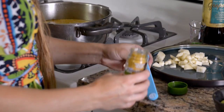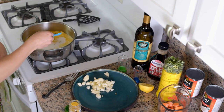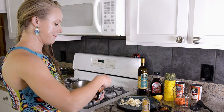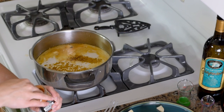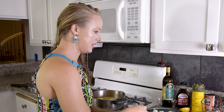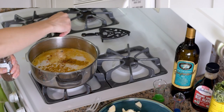So, that's about 1 tablespoon of curry powder. We're going to sprinkle that in. Now, we want to take a little bit of cayenne, and we just want a pinch. We don't want anything more, so I'm going to reach in and grab a pinch and sprinkle that in. And then you want some ground black pepper. Again, just a pinch. And that's it.